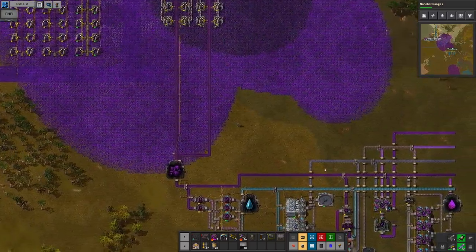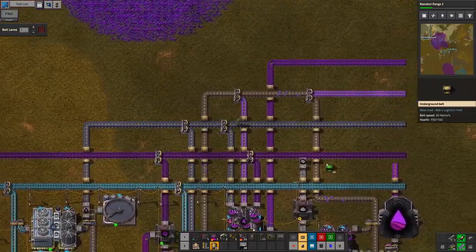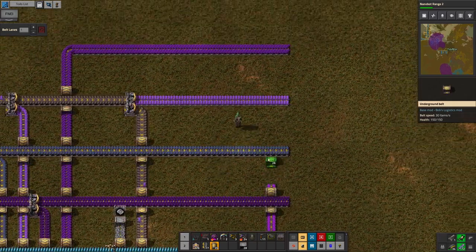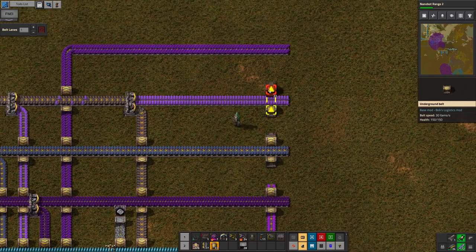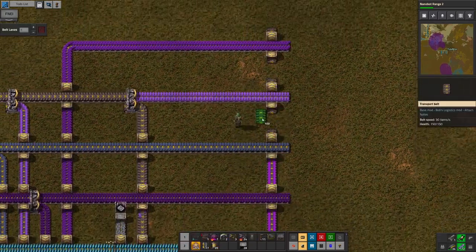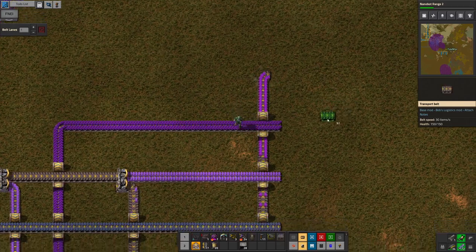So we're gonna start making Omni crystals now. Omnine crystals. Probably should expand the Omnic acid production because I'm gonna need way more than I'm currently producing.